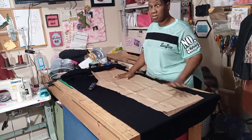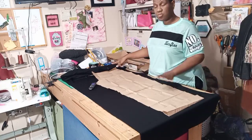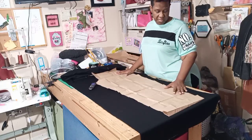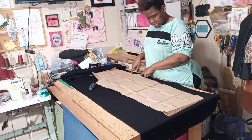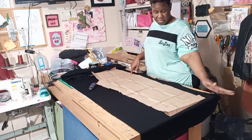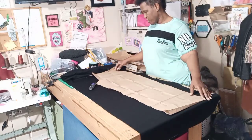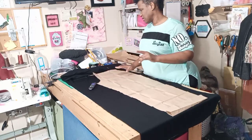Anyway, so I'm here trying to get these pants done. Like I said, I am going to make some modifications to the pants. I am widening it about an inch on both sides, and I will probably drop it a little bit more from the hip line. This curves in a little bit more, and I'll probably drop it straight down. So this will be more of a wide leg pant.